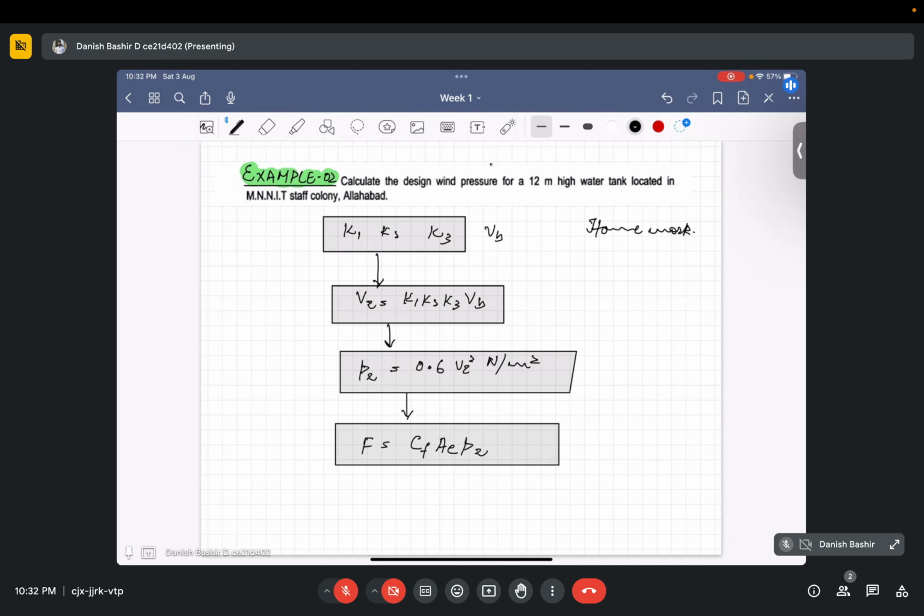So in today's live session, we saw the introduction and the general considerations in the design of steel structures. After that, we saw the advantages and disadvantages of steel as a structural material. We saw the mechanical properties of steel, then we studied the stress-strain curve of mild steel. After that, I gave you the introduction about the different loads acting on our steel structure, and importantly we saw the calculation of the wind load on our structure, in which we saw the design wind speed, design wind pressure and design wind load, and solved the numerical problem as well.